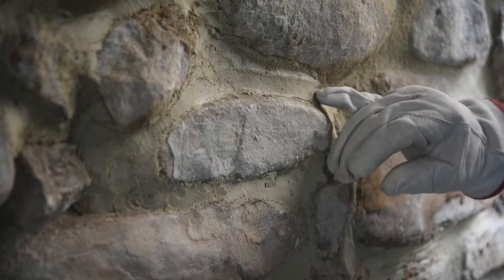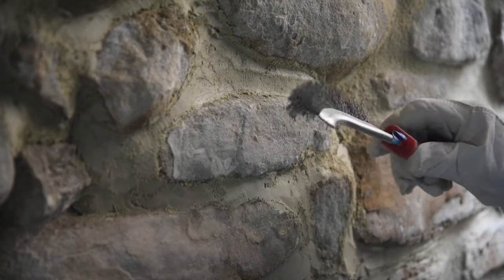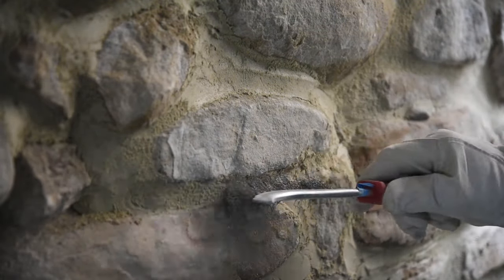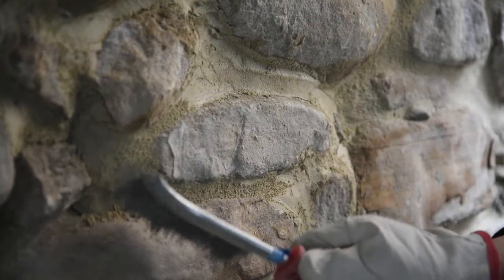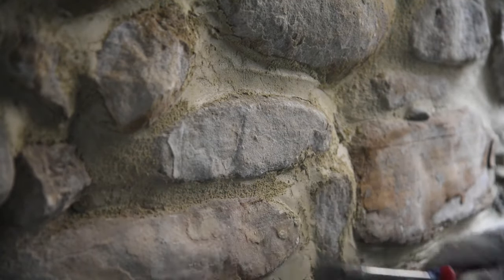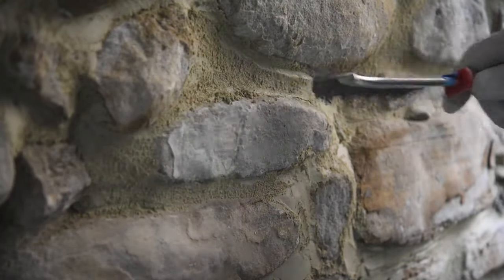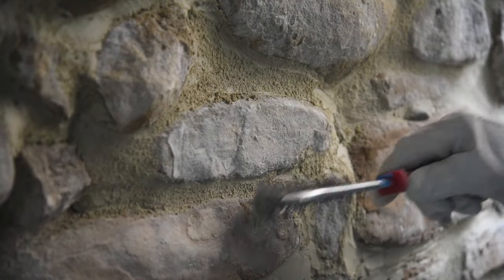So I'm going to walk you through the next step. You want to make sure that the mortar has dried and is nice and firm before you start using the brush. Then you're going to use the brush to add texture to the mortar while also cleaning the stone. You want to get any excess mortar that dried on the stone while adding the texture to the mortar. It's very important that you hit every part of the mortar to add that texture, because if you miss a part, it'll be obvious. It will have a smoother look to it and it won't blend in well.